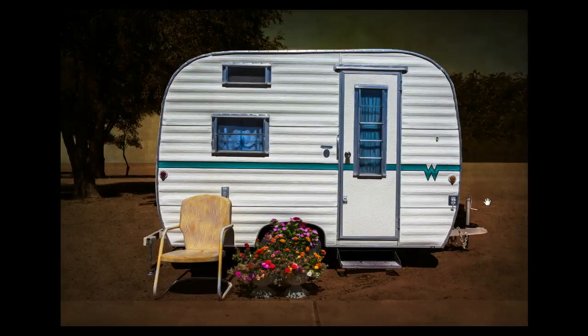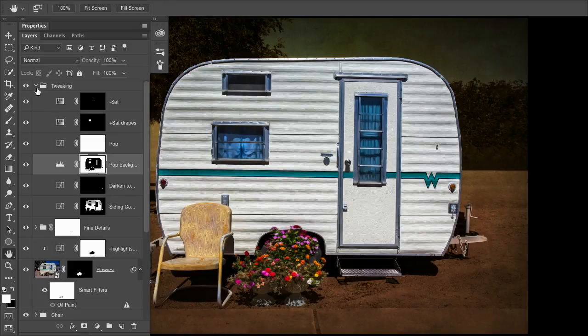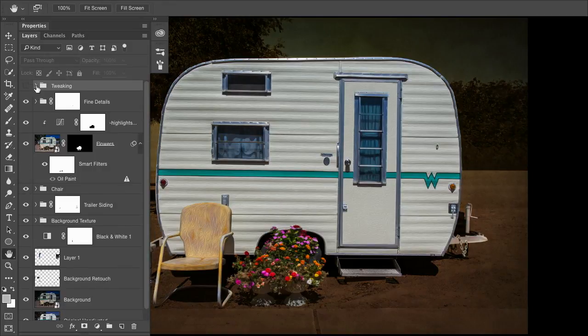This is a complex image because I was actually hired by a company to make this, so you spend a lot of time when you get hired to do stuff. So I'm going to turn off a good amount of what it was made out of, and I will show you.